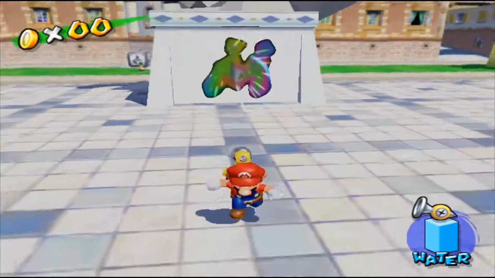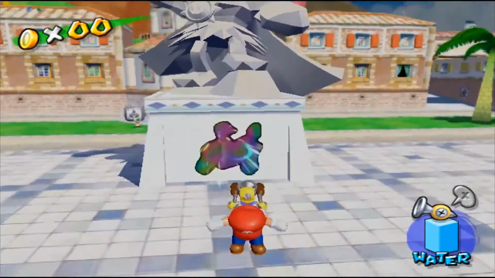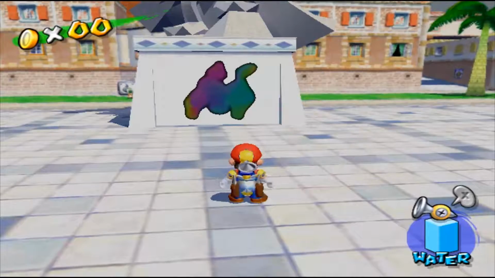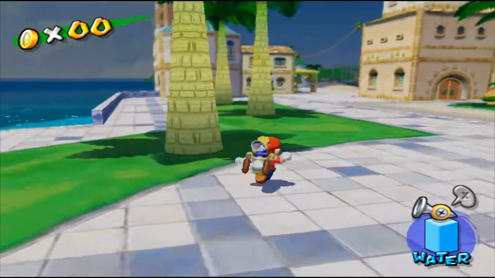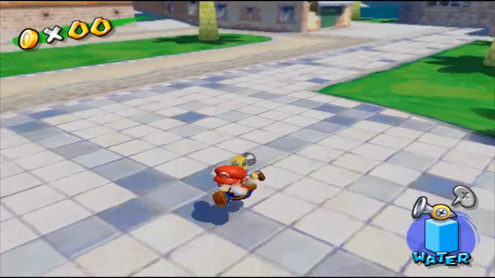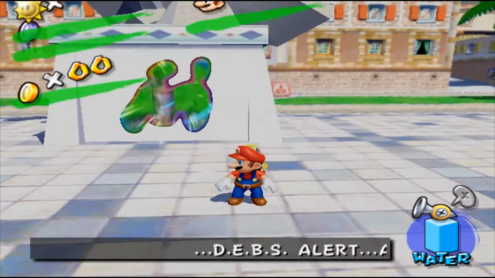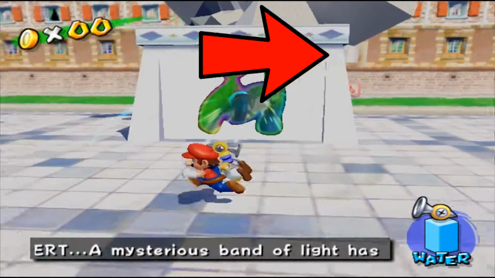In the last episode, if you remember, we beat Bianco Hills, and in this episode, we will be getting all 30 blue coins. Now, I can't remember if you can do them all in one level. I think you can. I don't think there's a limit on which level you can do, but there will be a little notification in the top right of the screen. You can't see it yet, but you will.